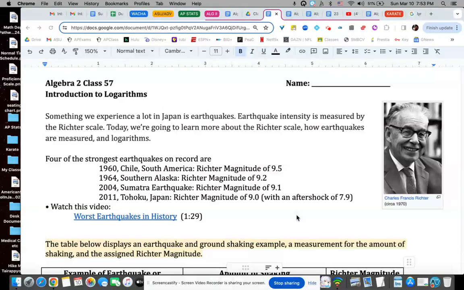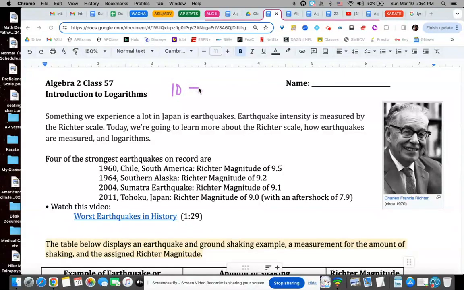We have the introductory class to logarithms for Algebra 2. This whole time, especially in the last unit we did with exponentials, we were talking about having an x in the exponent that you're trying to solve for. For example, let me write out an equation here at the top for you.